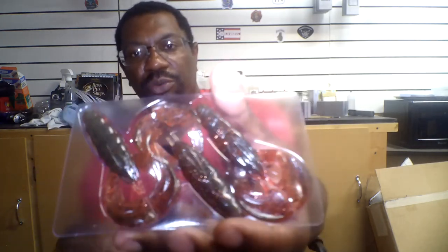Next we have the Z-Man Helicrawls in the color Hot Crawl. Again, another bait I would probably throw on a Texas rig or a Carolina rig — doing some flipping around the base of some trees, some sparse grass, or something like that. Z-Man has that Elastec material, so it's very stretchy and it hardly breaks. You can fish this all day without worrying about your baits tearing up on you. You can Texas rig it, Carolina rig it, or even use it as a jig trailer, which works really, really good.